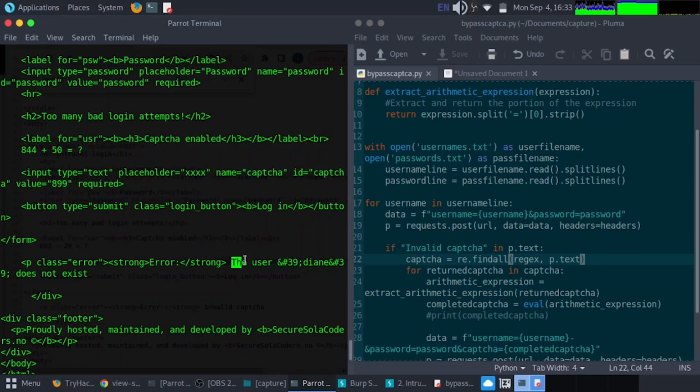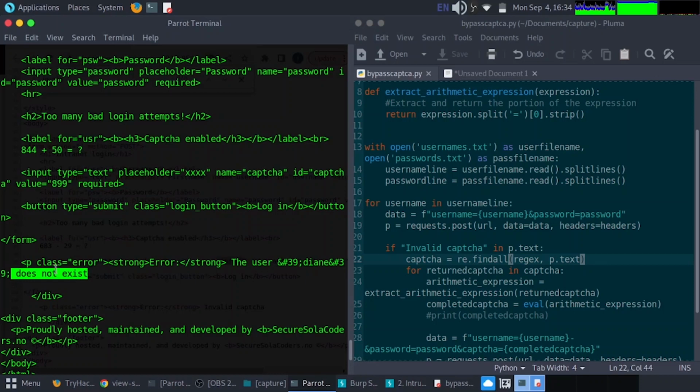Okay, great. So we now have the username Diane. That is when we are trying Diane as one of the passwords in the password list. So Diane does not exist. So that is great. Now we are able to brute force ourselves into the login page. We are attempting to try every possible password from the list and see if we actually have a legitimate user from the username.txt that we downloaded earlier.